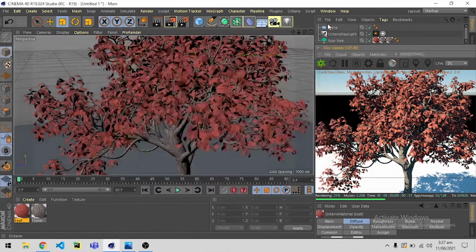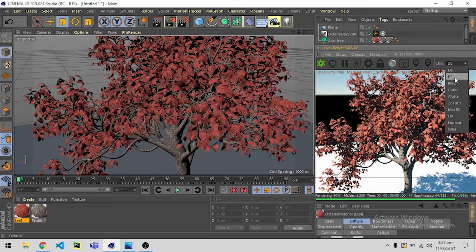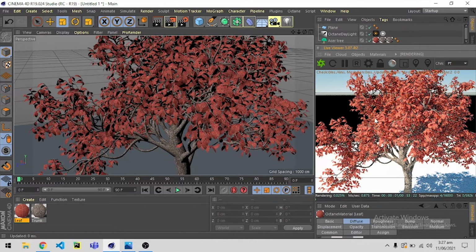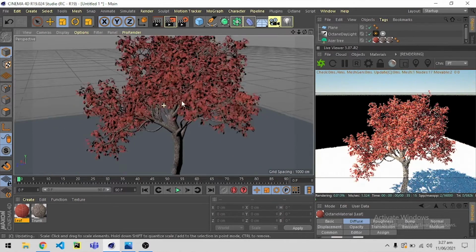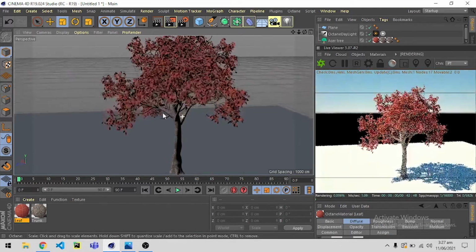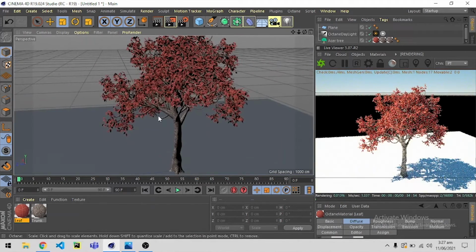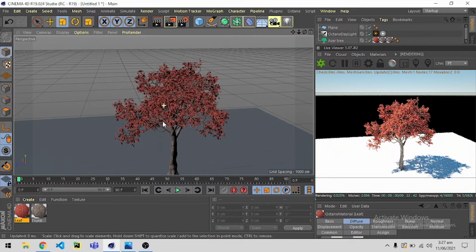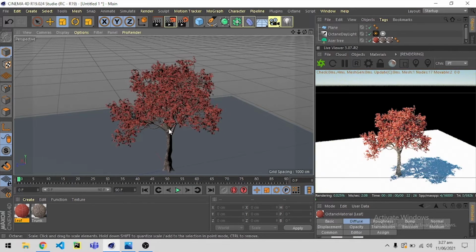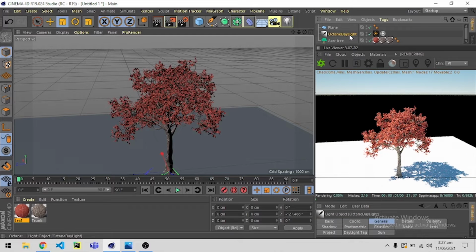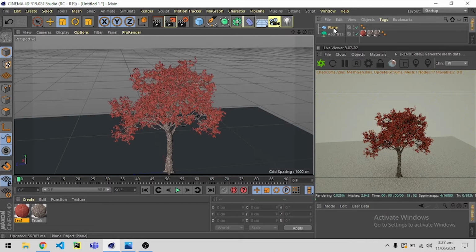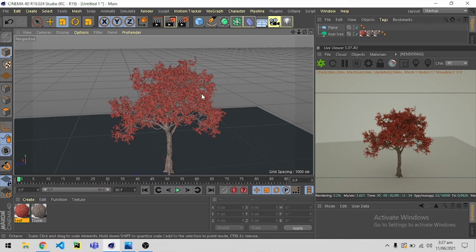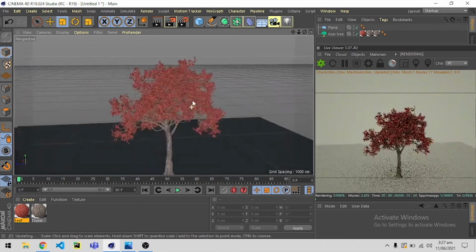So next up, we're going to go to this direct lighting and change it to path tracing. You can see this insane difference, and it looks much better because more light is able to bounce. Path tracing is going to take a little more time to render, but I guess it's worth it because it makes your renders look much more realistic. Next, we can go ahead and delete this Octane daylight because we're not going to use that, and let's just leave the plane for now.